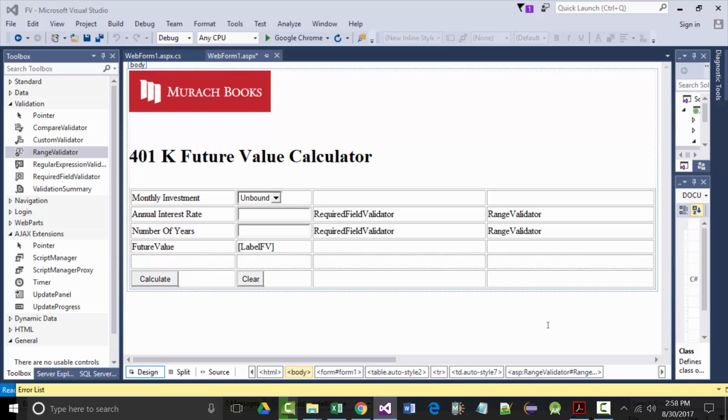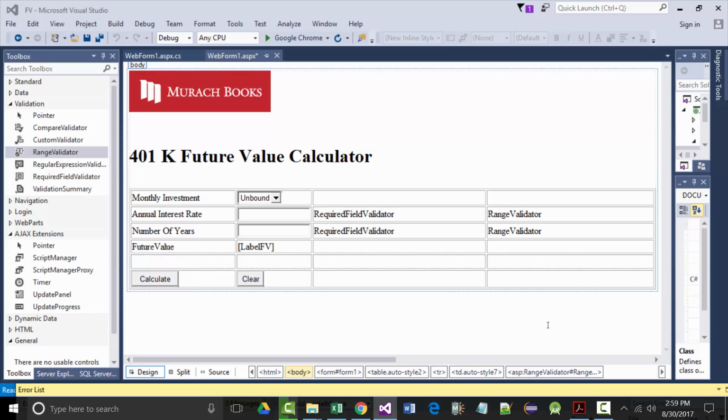Just so you're aware of it, if I try to run the program now, it is going to break. Because right now, believe me, this is not a smart package. It does not know that just because this required field validator is on this line, it goes with that text box. It doesn't know this goes with that text box, or this one goes with that text box. We have to tell it. We have to let it know that.